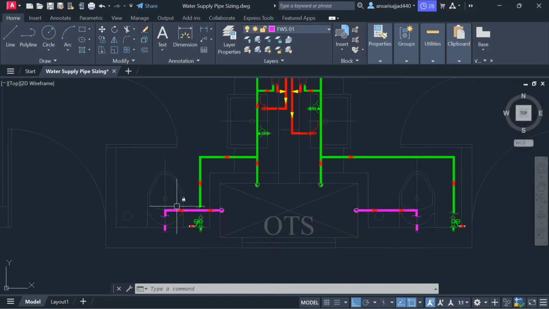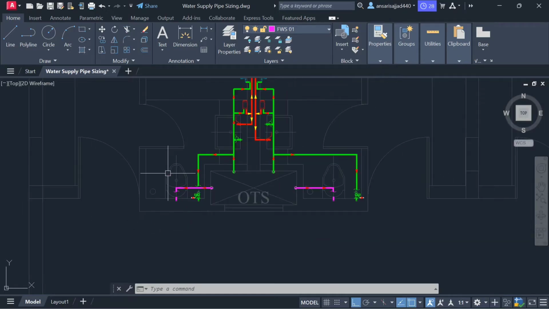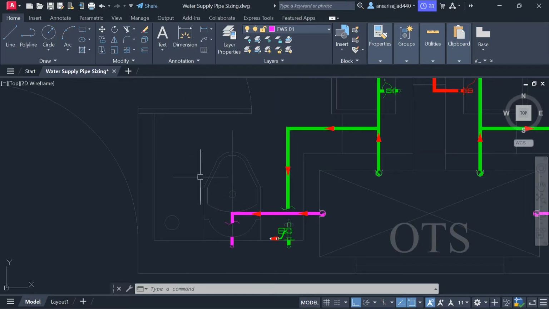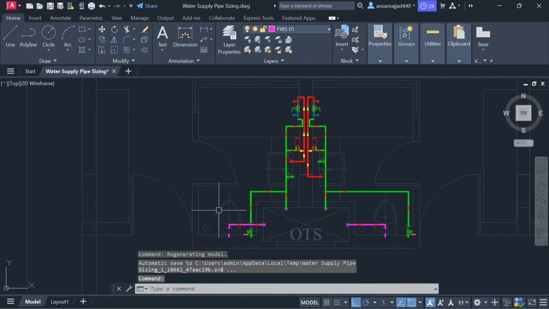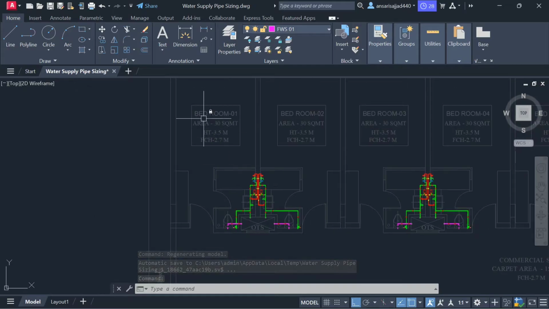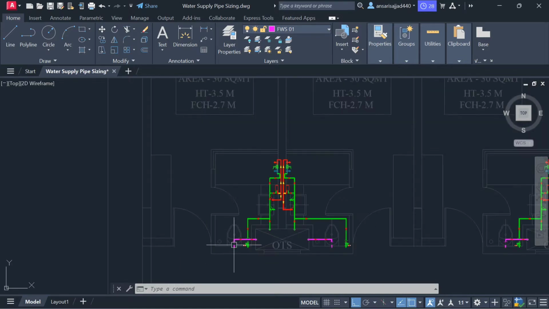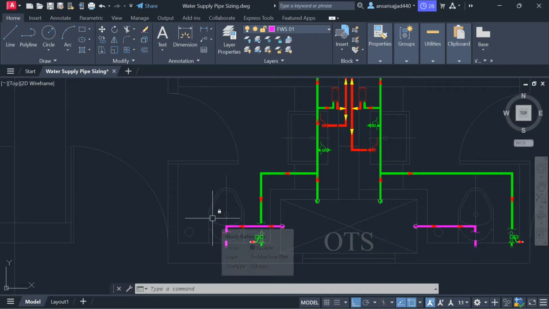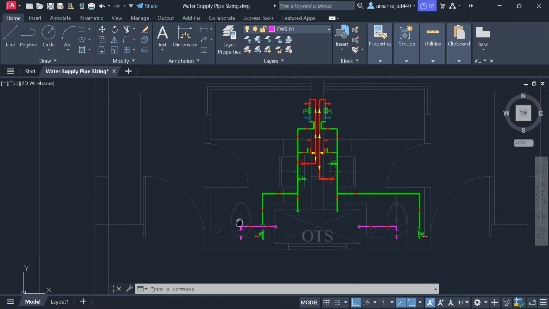First I want to do the pipe sizing for this one, let's say for the water closet. Which type of water closet is it? Suppose here I am assuming this is our flush tank type of water closet, and we have placed it in the bedroom. Is the water closet here for public or private use? Private use, because in each and every bedroom we have placed one toilet, a bathroom group is given with that water closet. So this is for private use. Because we have different types of water closet: flushometer type, flush valve type, flush tank type. So I am assuming here that our water closet is of flush tank type and it is for private use.